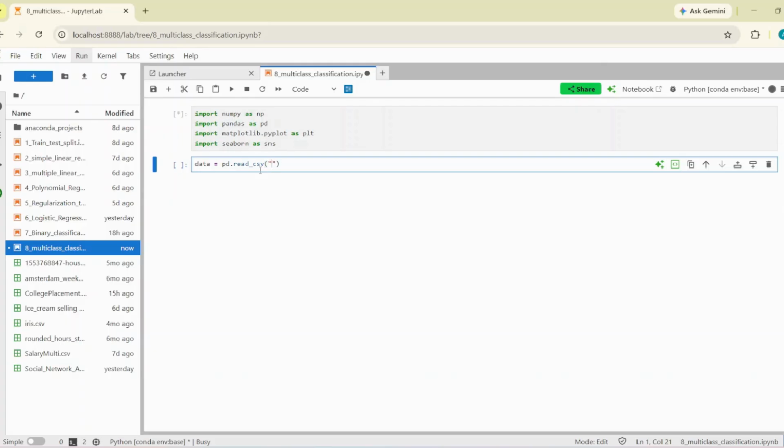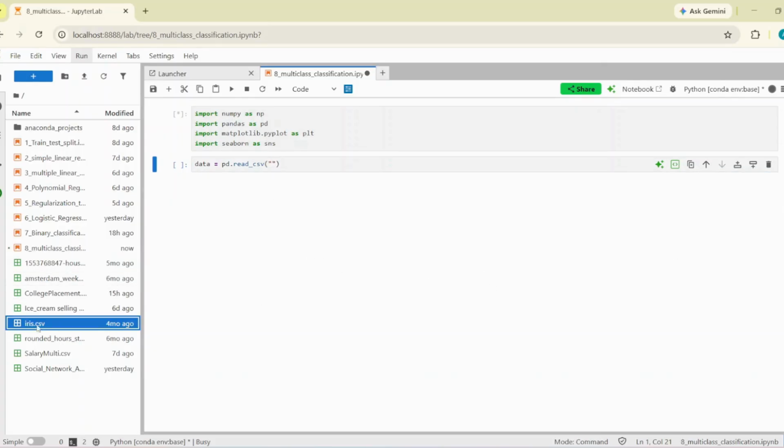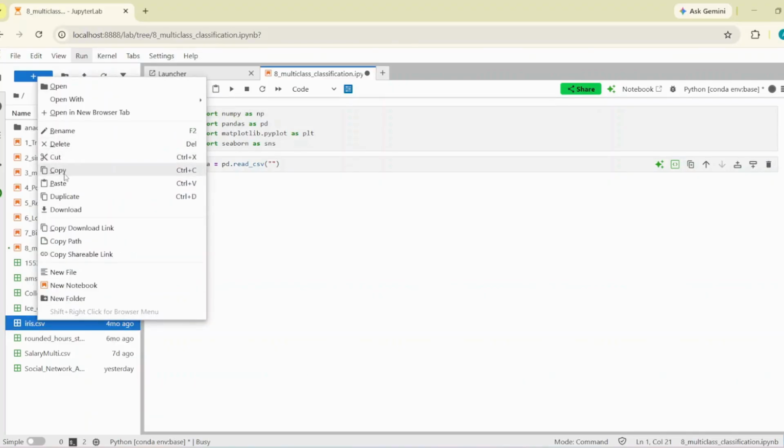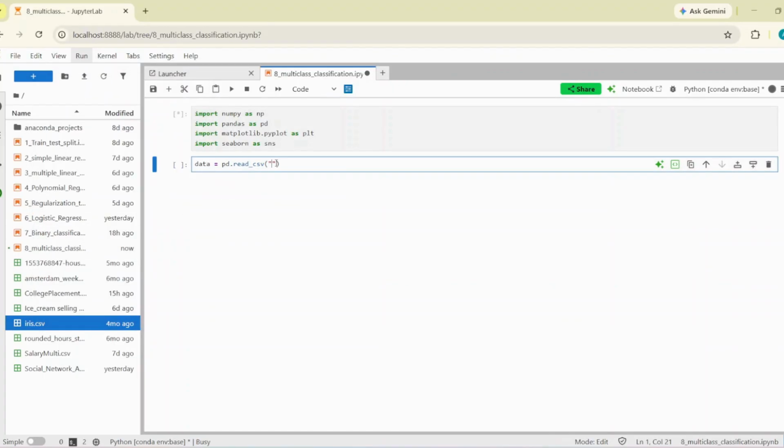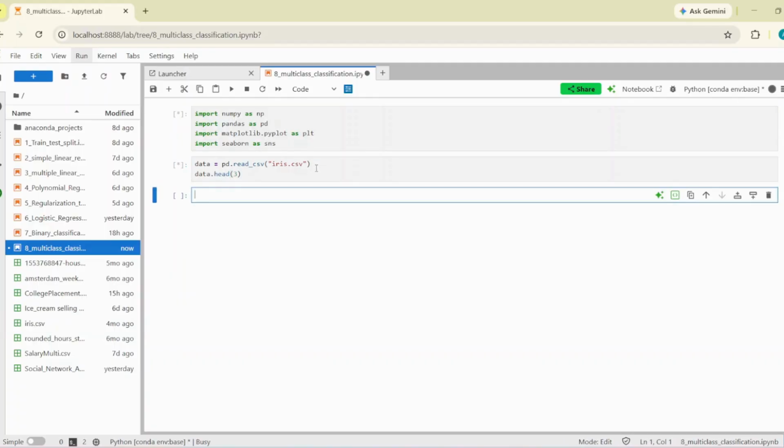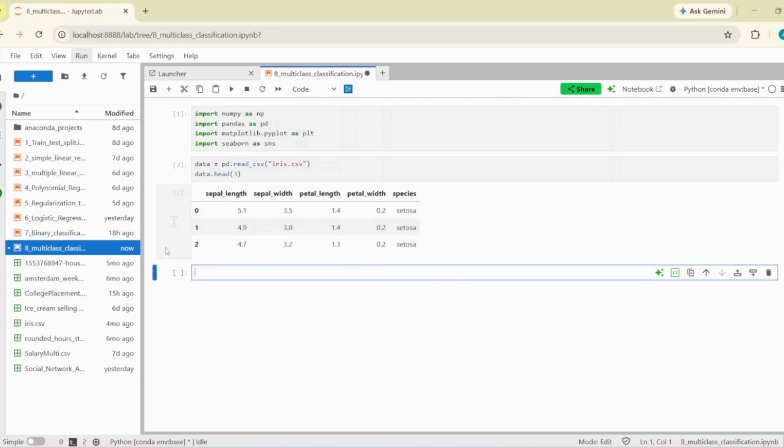If you have an Excel file, then you can write read_excel. By the way, I will give you the dataset. Copy path, Ctrl V. Now check its first three rows to see whether my data is loaded or not. It is taking some time. Yes, my data is loaded and these are its first three rows.